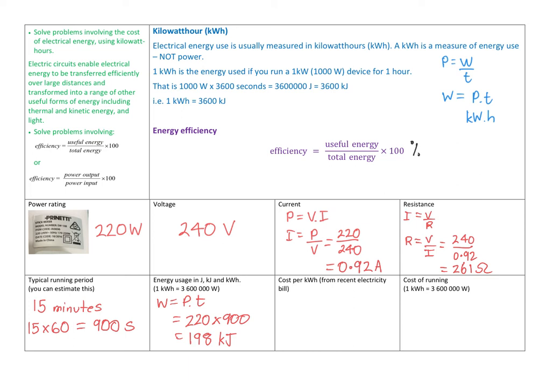The energy usage, which is basically the work done, equals power times time. That's going to equal 220 times by 900, which equals 198,000 joules, which is 198 kilojoules. I've just realized there's a mistake in these notes that I didn't pick up. That should not say 1 kilowatt hour equals 3,600,000 watts, that should say joules there. If I want to convert 198 kilojoules, I've got to divide that by 3,600, because there's 3,600 kilojoules in a kilowatt hour.